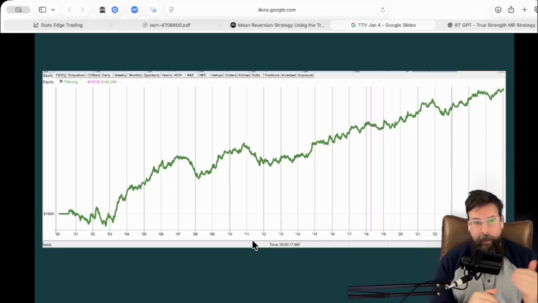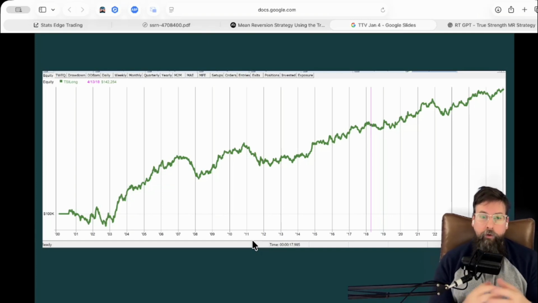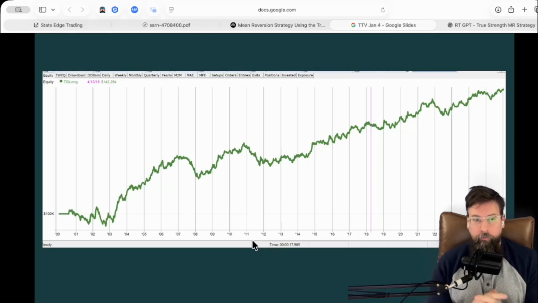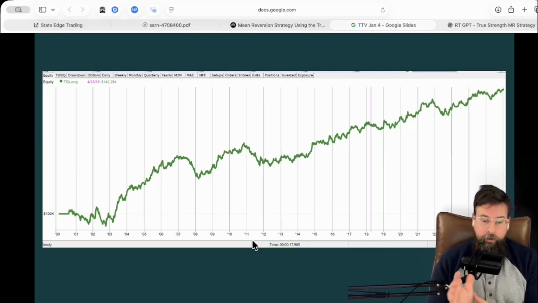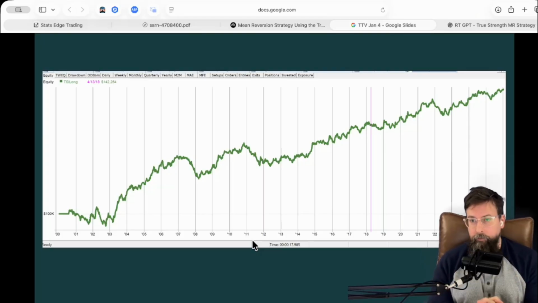But what I did is I added a stop loss and a profit target, because if we're doing mean reversion, my philosophy on mean reversion is we want to take a trade and then get out pretty frequently. Plus, I just wanted to prove the methodology. I wanted to prove that this indicator could be used for some mean reversion. Now, this is nowhere near as good as our current mean reversion system. It's a pretty decent system if you take a look at it.